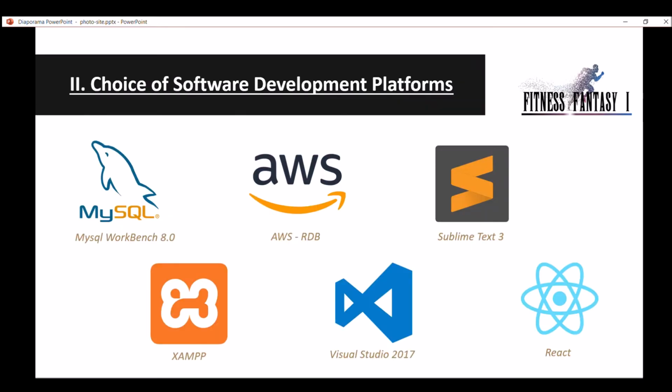For the choice of the software development platforms now, as the main goal of our project is to build an app that could be used by everyone, we first thought we would build a classic app because it's much more convenient than a website designed for computers. But we realized it was really time-consuming and expensive to do so. Thus, we came up with the idea of the web app, which allows the user to use either iOS or Android. It's free and accessible to anyone.